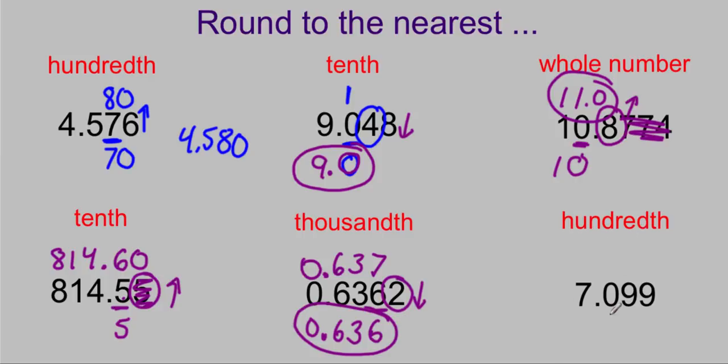Last one, hundredths. And this one's a little tricky, I threw it in here for us. You can either stay at the 9 or round up to a 10. So there we carried over to that next decimal place. So we're really rounding in between 7.09 and 7.10, or 7.1. We look at the number after the underlined one, it's a 9. 9 says round up. So I'm going to round up to the 7.10 instead of down to the 7.09. So focus on your digit that you're rounding to, and it's the very next number that makes your decision.